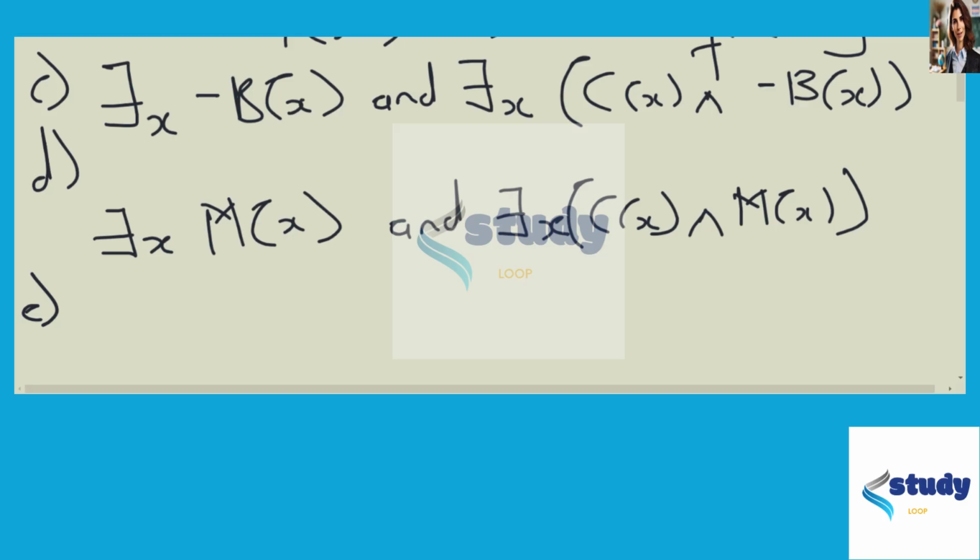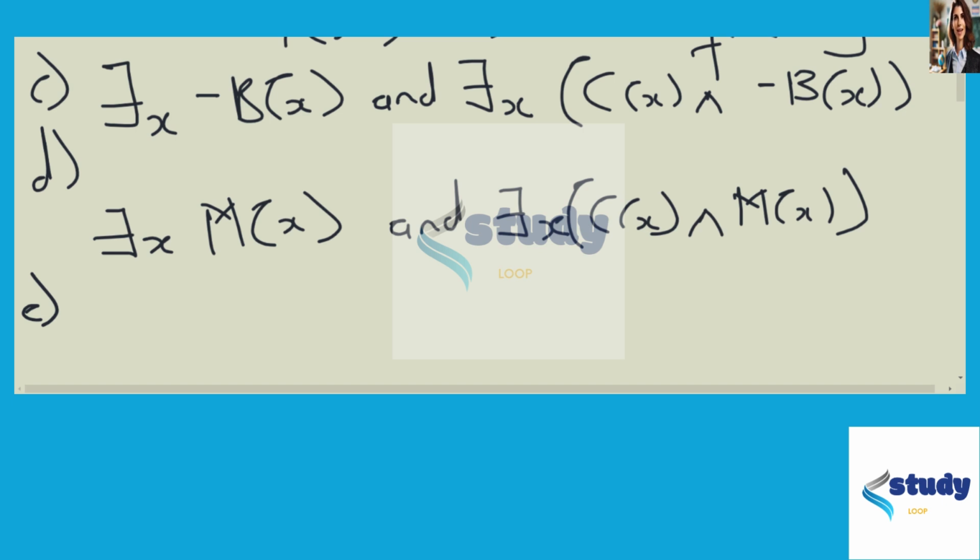For part E, the objective is to translate the statement "no student in your class has taken a course in logic programming" into a logical expression. C(x) is the propositional function.